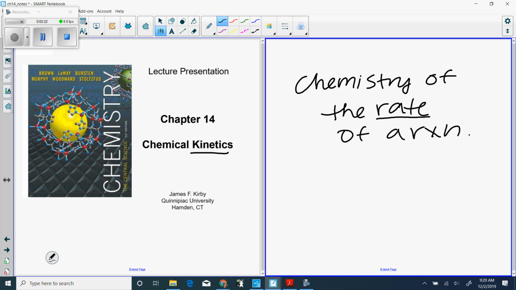Rate means how fast it's going. Some reactions are super fast, like we mix them and then there's lots of bubbling and things are happening. Some reactions are super slow. Our unit for rate is going to be in concentration versus time. So how does the concentration change? Concentration change over time is basically what we're going to be doing. Change in concentration over change in time would be a calc concept, but I'm going to be doing it all for you. Basically, you're just pushing a lot of buttons.